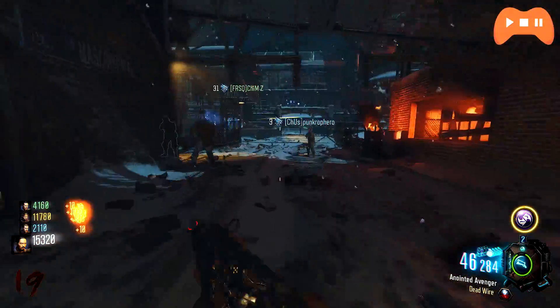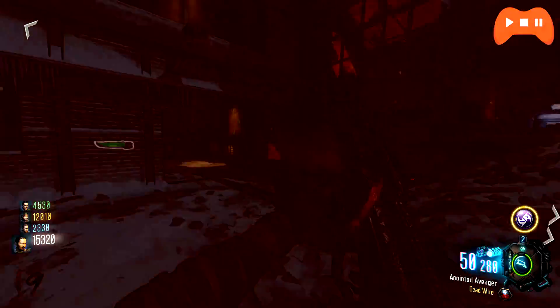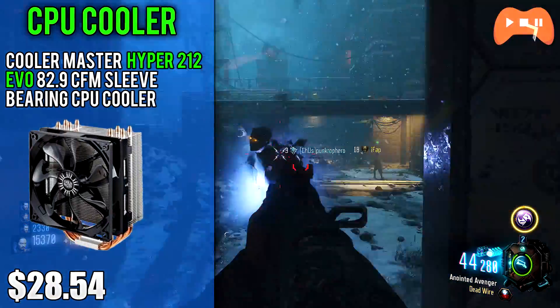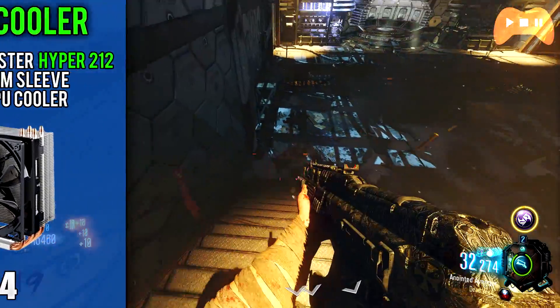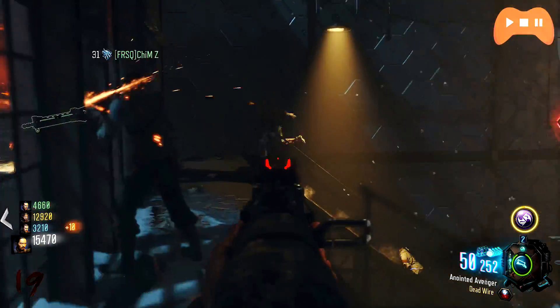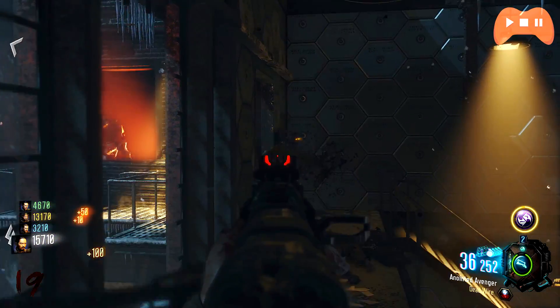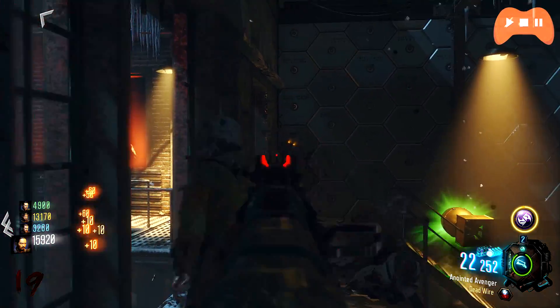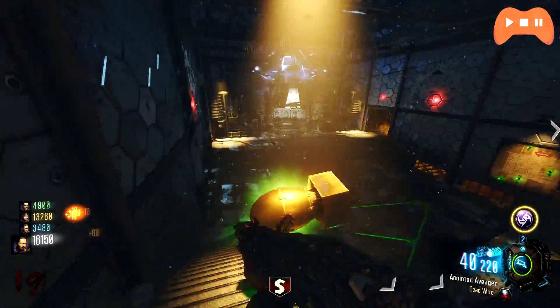For overclocking you could go with a more expensive cooler like the H100i, but to squeeze out as much performance as possible we've got the Cooler Master Hyper 212 EVO CPU cooler. The cooler costs $30 and is certainly worth it for overclocking and keeping temps cool. The CPU does come with a stock cooler but those just don't do well at overclocking, and even temps can still be high. The aftermarket cooler doesn't break the bank and should be good for us.